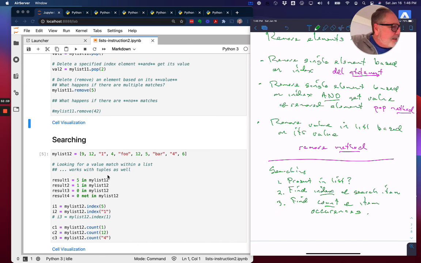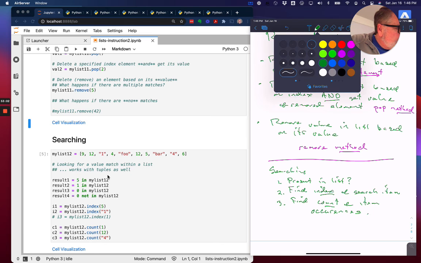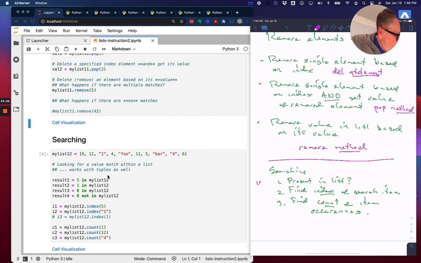For present in list, we're going to use the in operator. All right, for finding the index, we're going to use the index method. And for finding the count of item occurrences, we're going to use the count method.